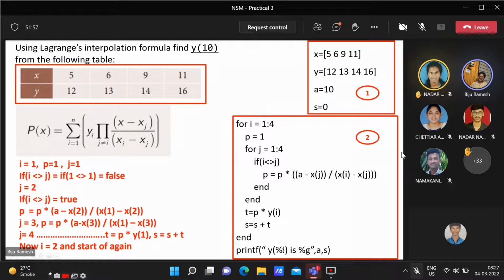Okay, I have explained with an example here. So first we take I is equal to 1. Exactly here what we are doing I have written. P is equal to 1, J is equal to 1. If I is not equal to J, but this is equal. So both are equal, so I not equal to J is false. Okay, that means when it is false, you cannot proceed further. So then the inner loop is incremented. J becomes 2, but I is 1 and P is also 1.